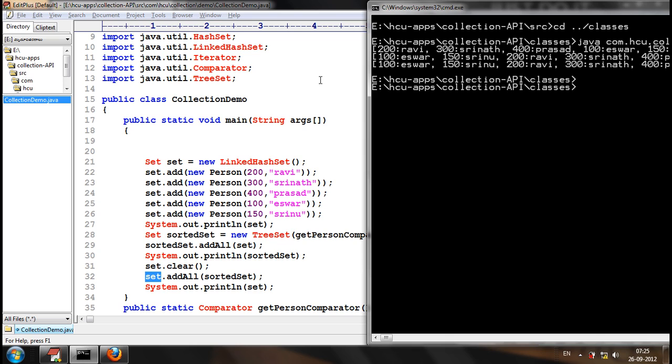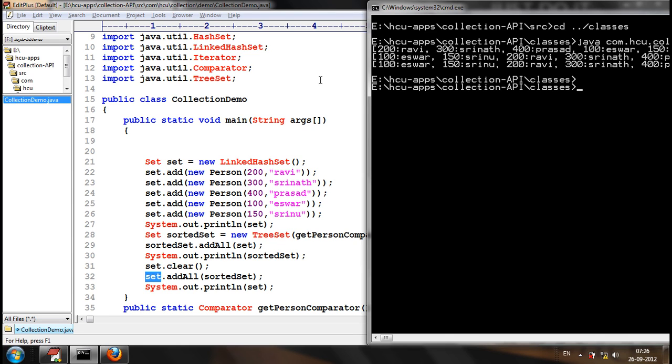Now, what's the first difference? List is an indexed collection. The first and foremost thing should be list is an indexed collection.